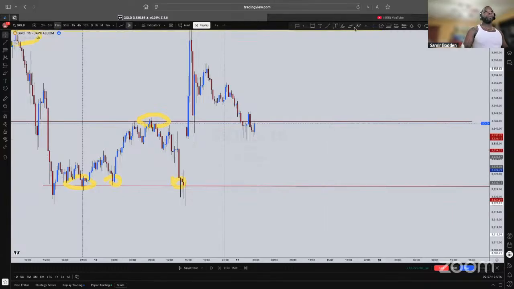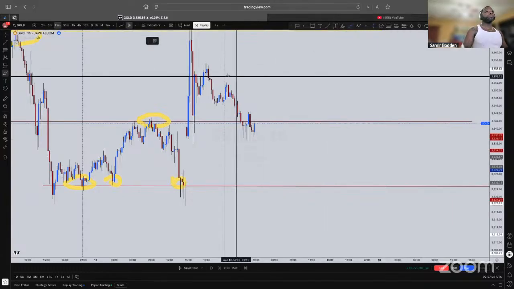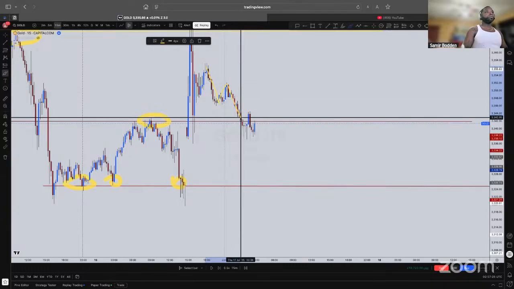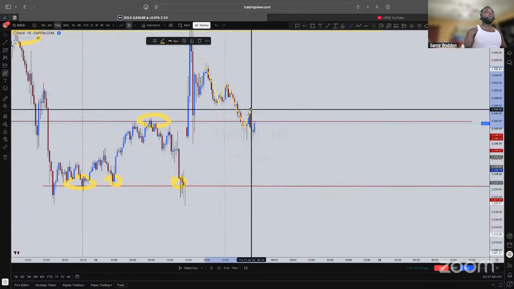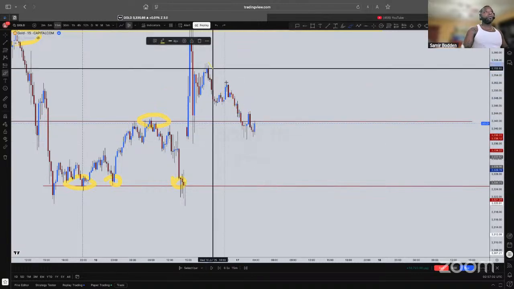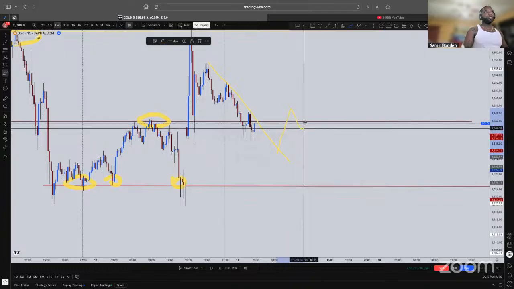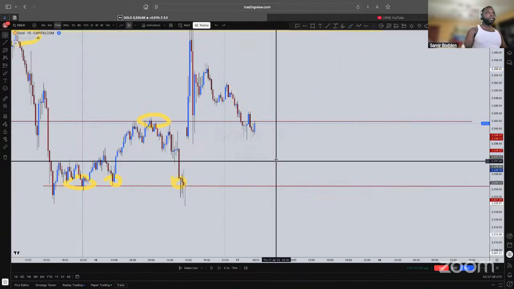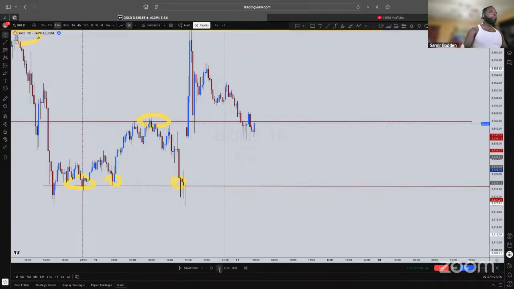So right now, we could see that we're forming structure points right here. We got this, lower high, lower low, lower low, lower high. We could form more lower low points and we'll wait for the break of this to then start doing this and buy in. But if we could get a sell and it's nice, we take it. But it's all about being patient and cautious as much as possible.